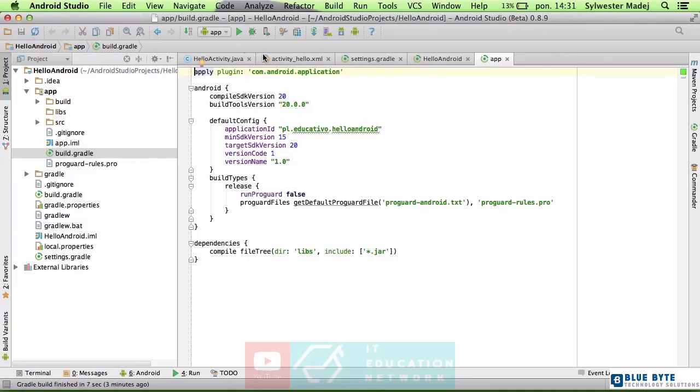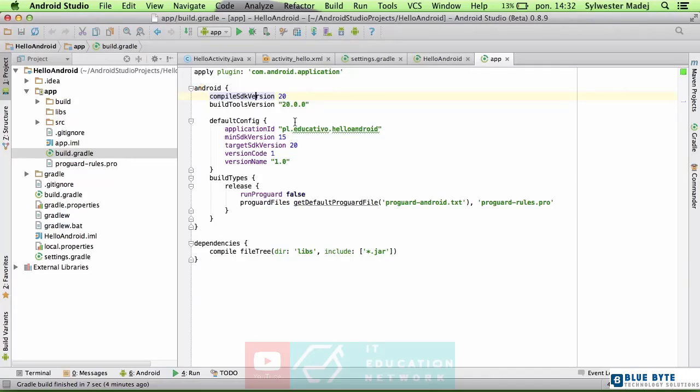In our case, the app module uses the com.android.application plugin. It informs us that this is an Android module. While Gradle may be used in various projects, using this particular plugin means that everything here will be strictly Android related. The entire configuration is present in this file, which informs us what should be present in the module. Here we have a couple of things we should pay particular attention to.